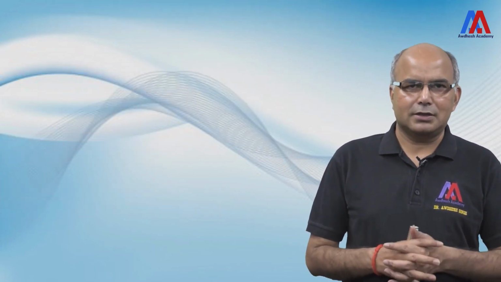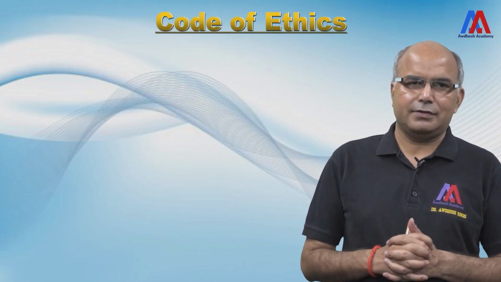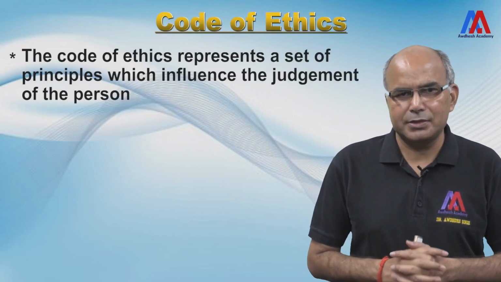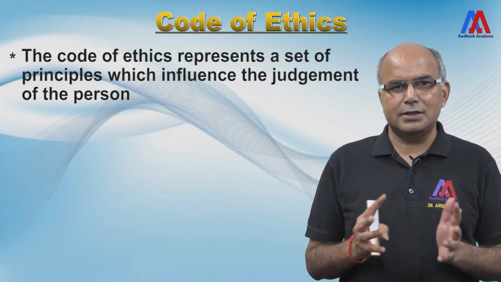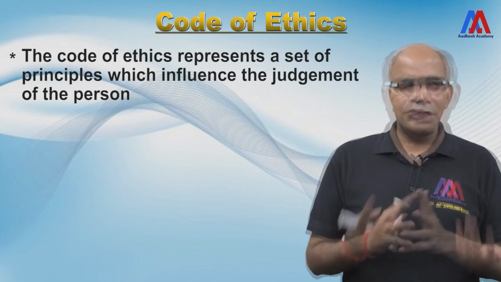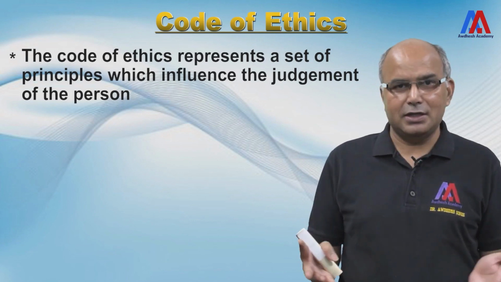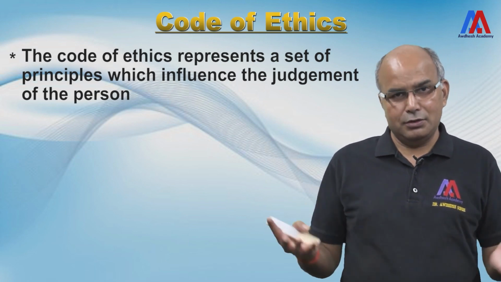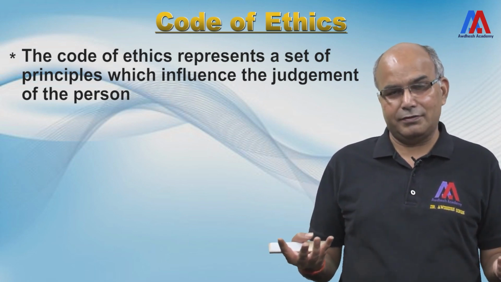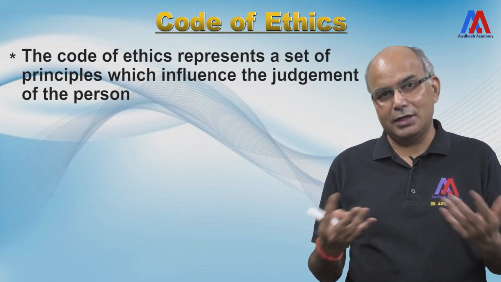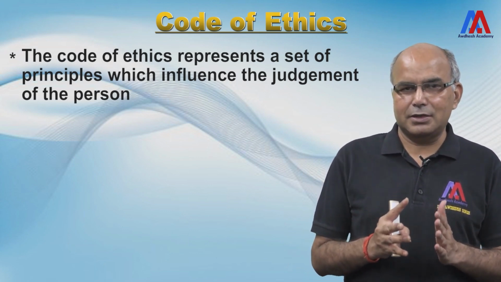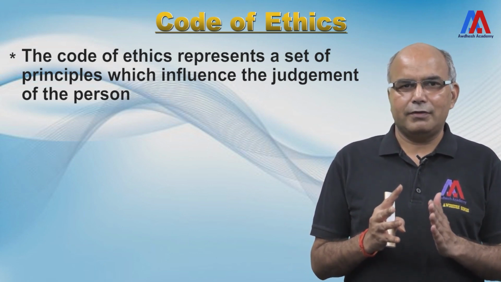Let's go further on that. Let's now come to code of ethics first. The code of ethics basically represents the set of principles which influence the judgment of the person. What does it mean? It means that what is my judgment? That in this situation, what should I do? Should I take a gift or should I not take a gift? Should I take a favor or should I not take a favor? That is basically something which is important in code of ethics.